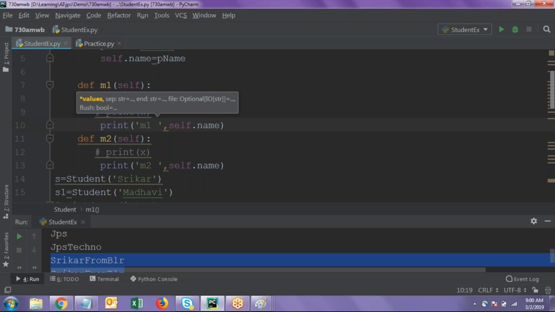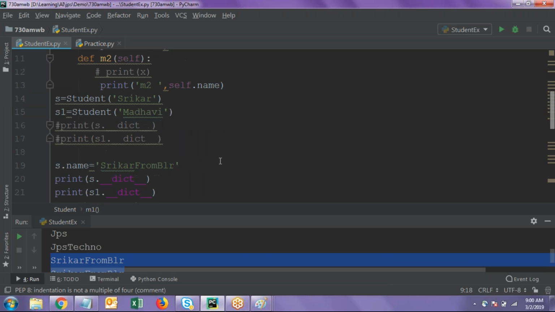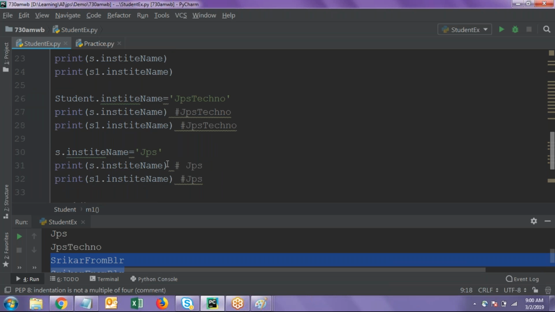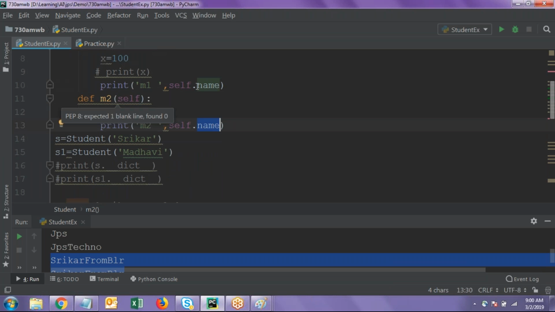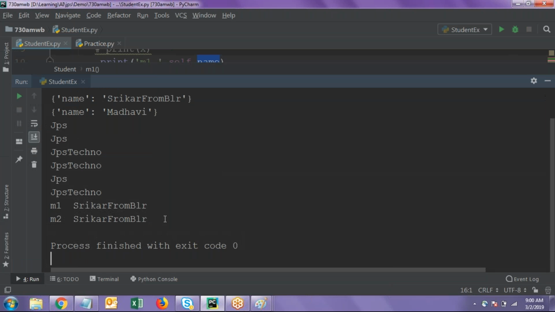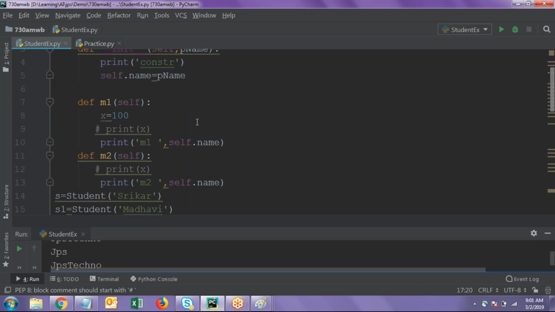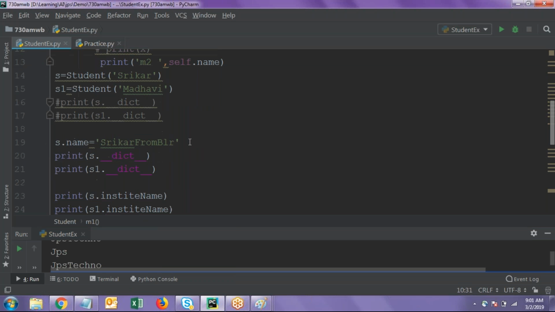So instance variables can be accessed in any number of methods, right? Because it's instance level, I'm using that particular name here in method m2 and here in method m1. In both the methods I'm able to access this because it is an instance variable. But local variables are local to that particular method only. You cannot access them outside of that scope wherever you are declaring them. That's what local variables are, a simple point.